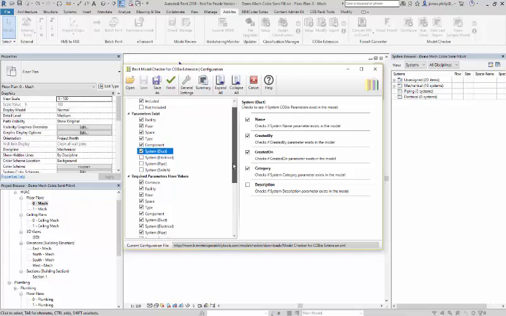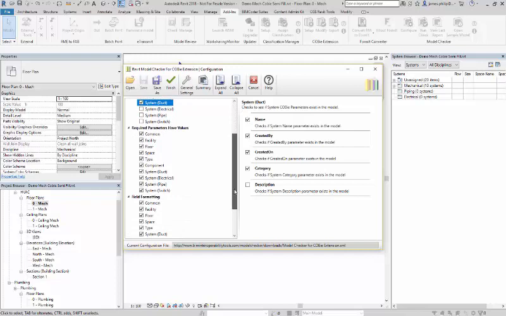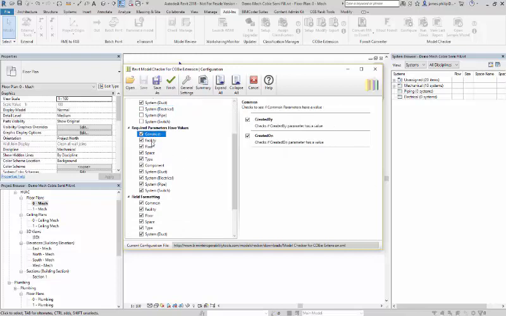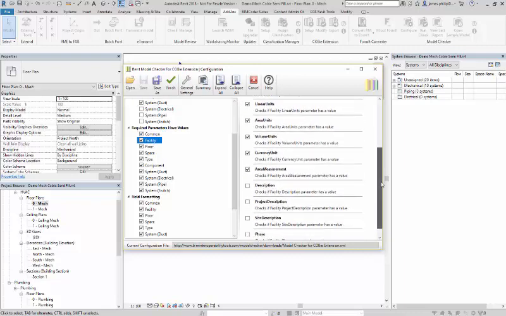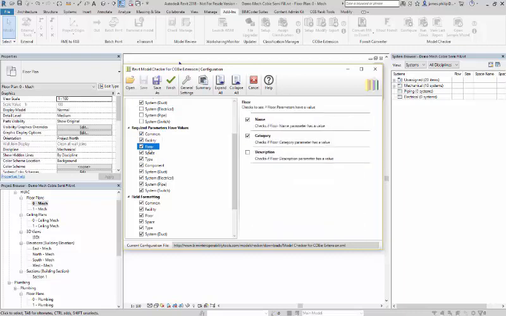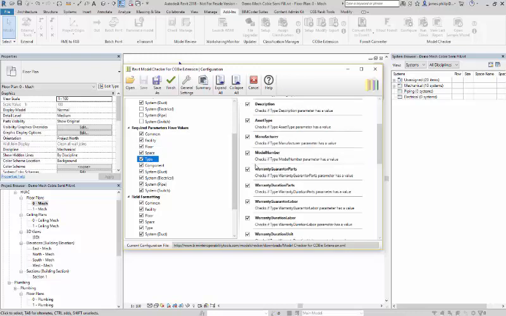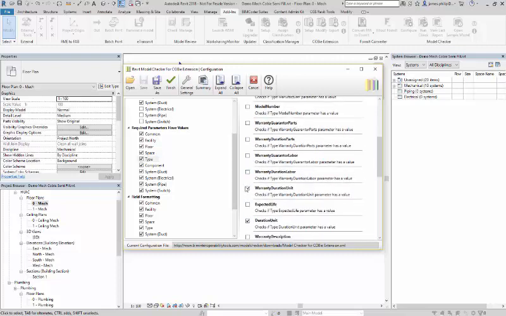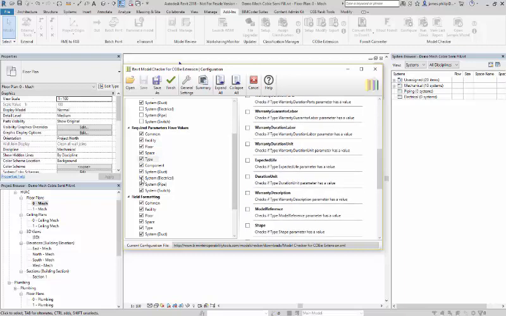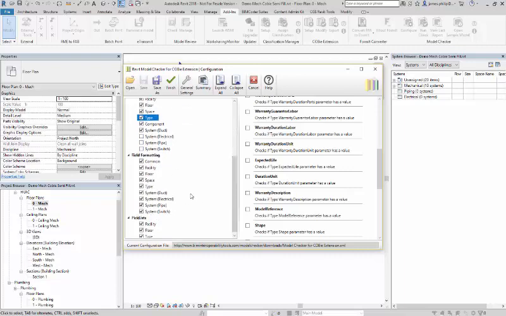So that's looking to see if they exist. And then we go to whether they have values or not. So same thing, and you see it's got the whole list again. So you go through a similar sort of process of taking the ones out that are not applicable. So it was all of these, wasn't it? All this warranty stuff. And we said that we don't need to check any of those systems that aren't in the file.